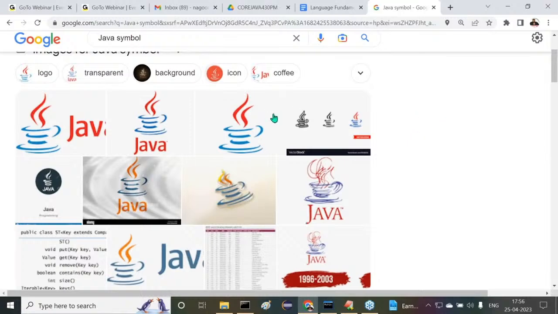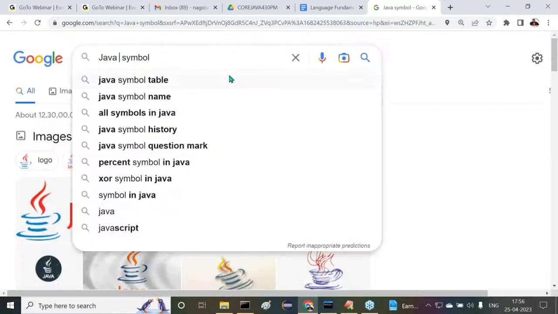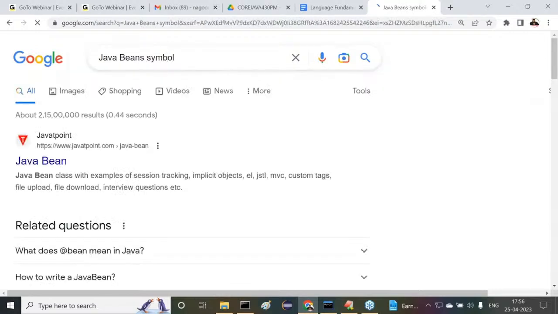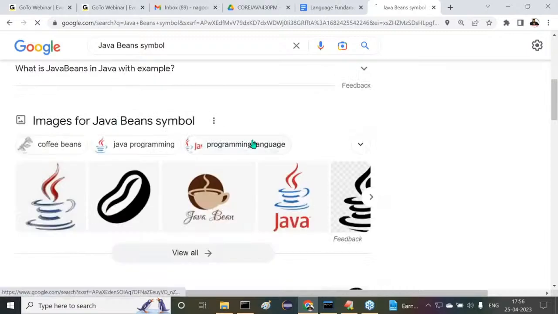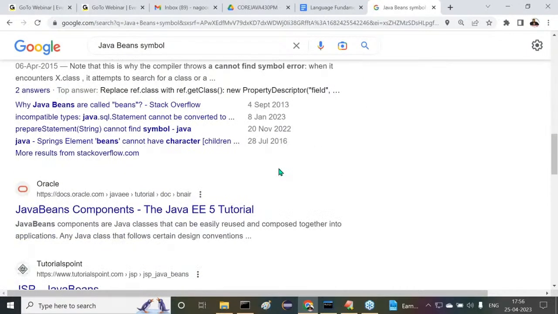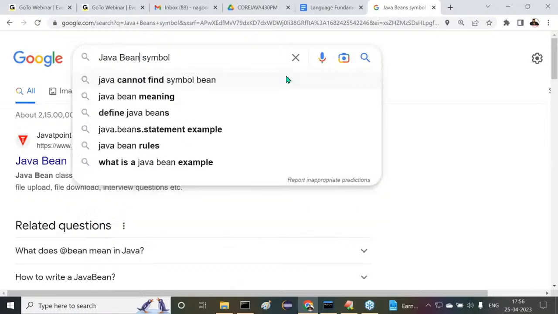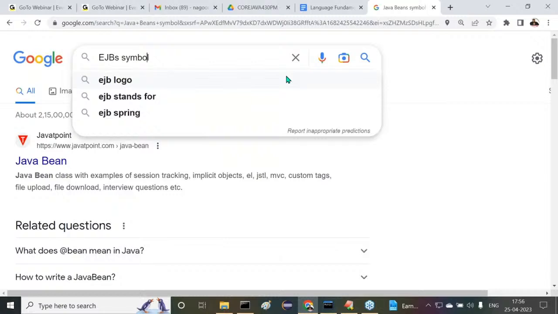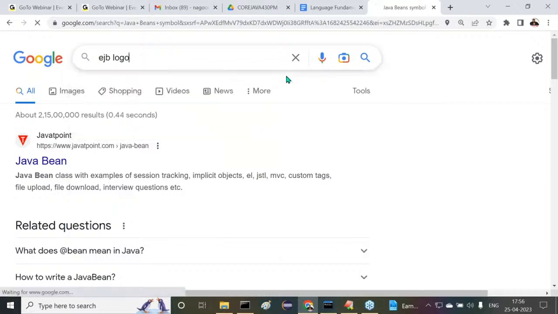Now, another point I'm telling here, observe carefully. Java Beans symbol. Here it is available. This is okay, but the perfect symbol is not available. The EJB symbol, if you observe this, not Java Beans. EJB's logo, it's okay.